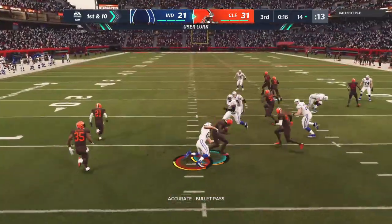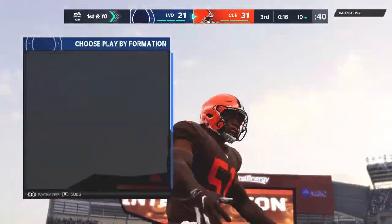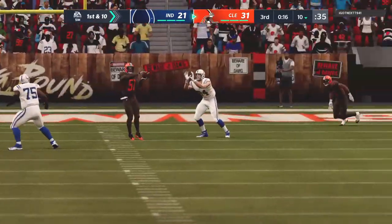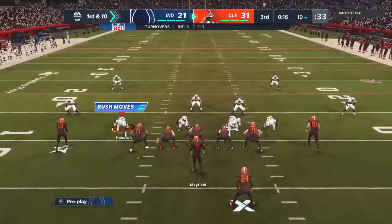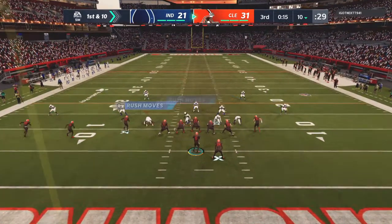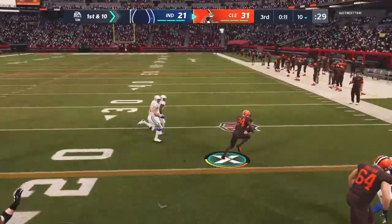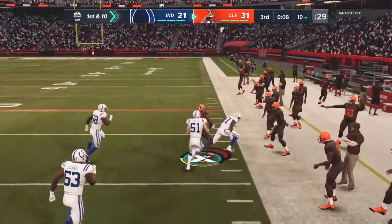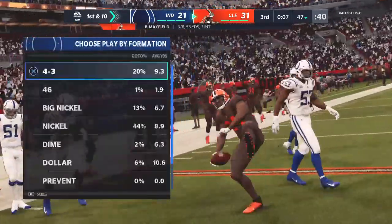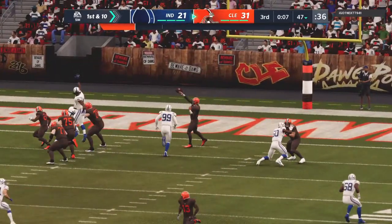And my goodness, another interception. Picked off by Mack Wilson. And a big turnover there as his guys will get the football back. Charles, whatever's going on between his ears right now, it's just not completely calculated correctly. 7 picks between last week and this week after that one. And they always say the most important part of a player is those 6 inches between the ears. But right now, it's all those interceptions that are going on. So whoever his trusted confidant is on the sidelines, I don't know if it's the offensive coordinator, the quarterback's coach, maybe the backup quarterback, that's who he needs to get with now and get himself calm.